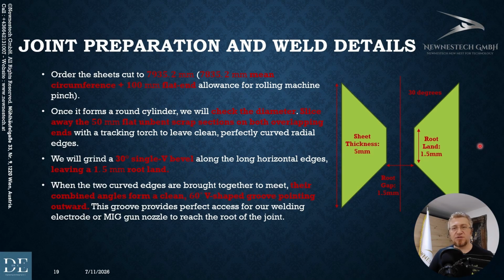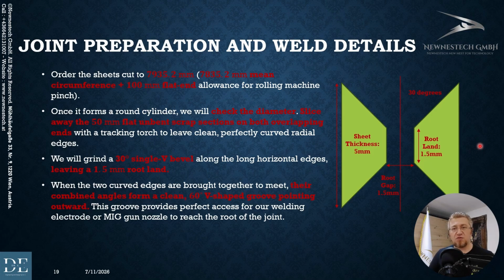Perfect. Now that our dimensions are verified, we can establish the fabrication parameters for the shell rings. Let's talk about rolling and weld prep. We include an extra 50 mm flat allowance on both ends of our plate lengths during the initial rolling phase to avoid the common flat end artifact caused by the rolling machines. Once rolled, these flat margins are trimmed off to ensure a perfectly rounded circle where the longitudinal seam meets.